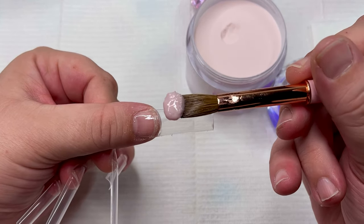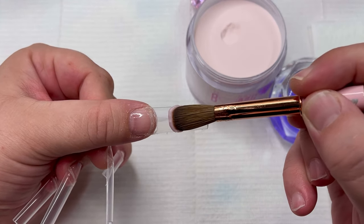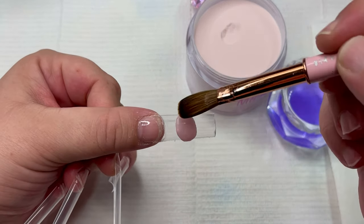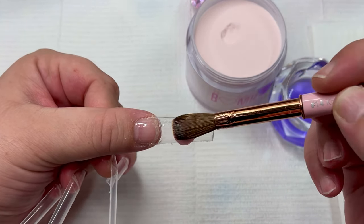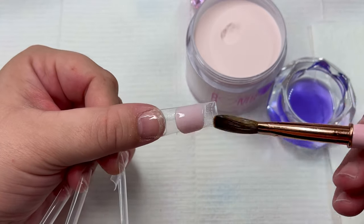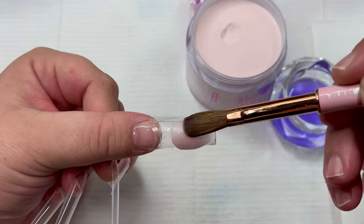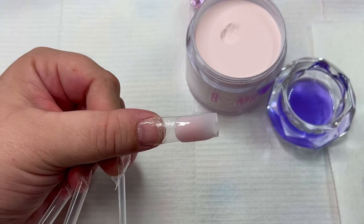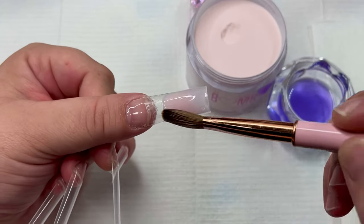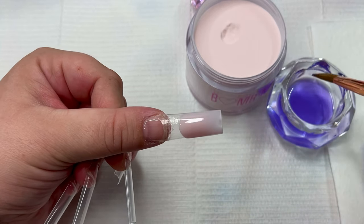I went in with a couple big beads on the thumb, y'all, and you could see that they dried a little bit quicker. Also, I was holding it in my brush a little bit too long, thinking I was doing something, but baby, I got it together. After this, I was like, yeah, a little bit less beads. When you're working in the heat, you want to work wetter and not as big, like those big, crusty, dusty beads. Unless you're in the AC and your room is the right temperature, absolutely not. It was about 100 degrees back here, and I was like, yo, let me do a set.